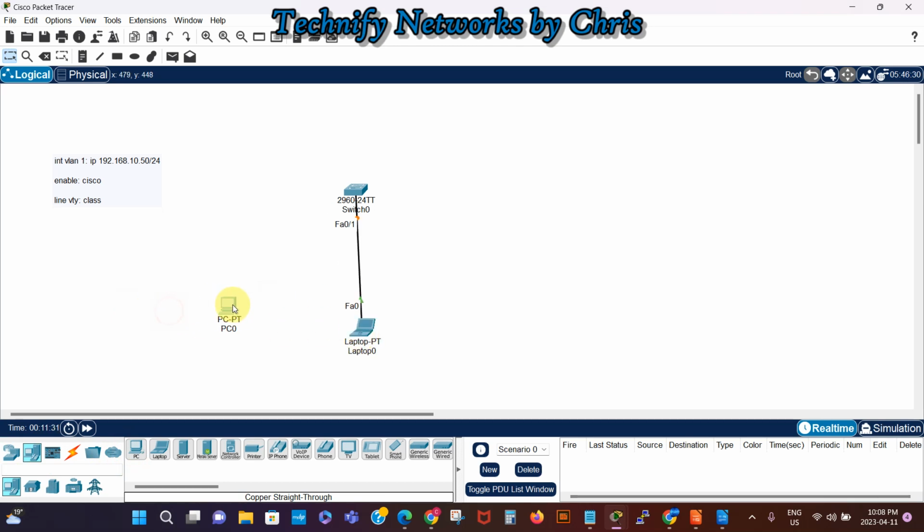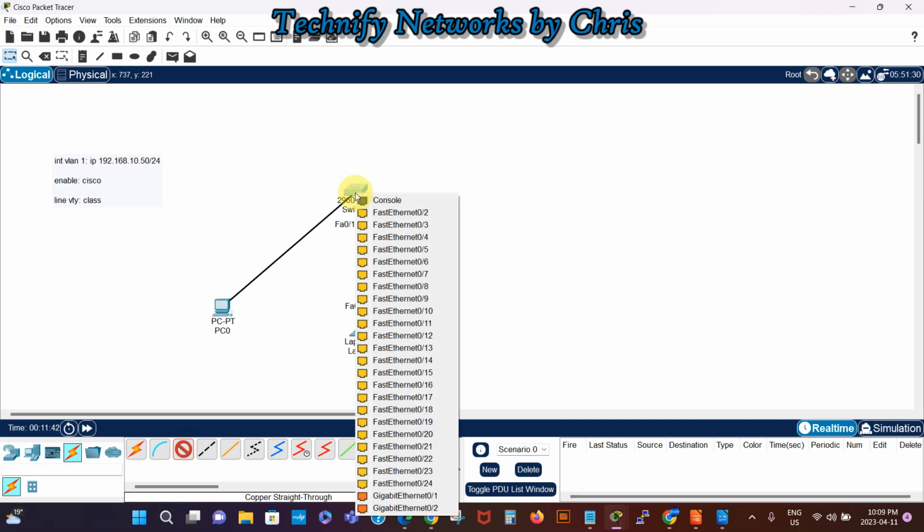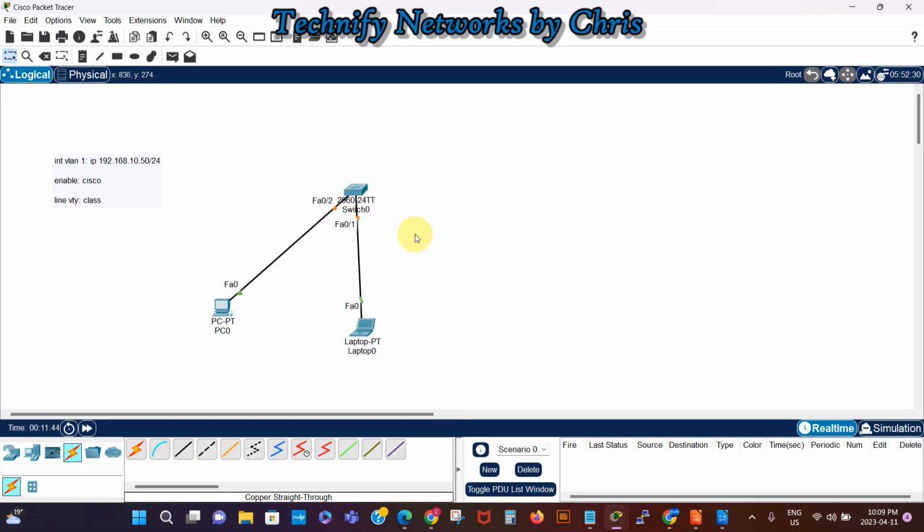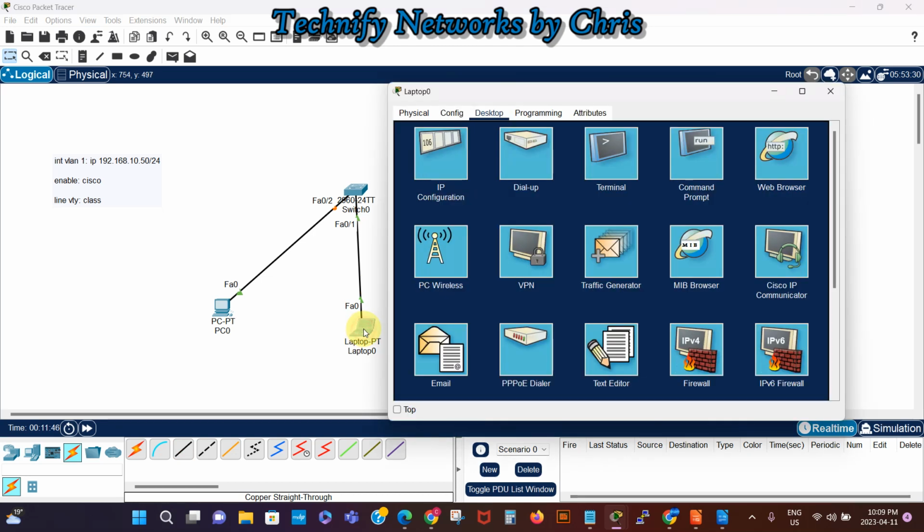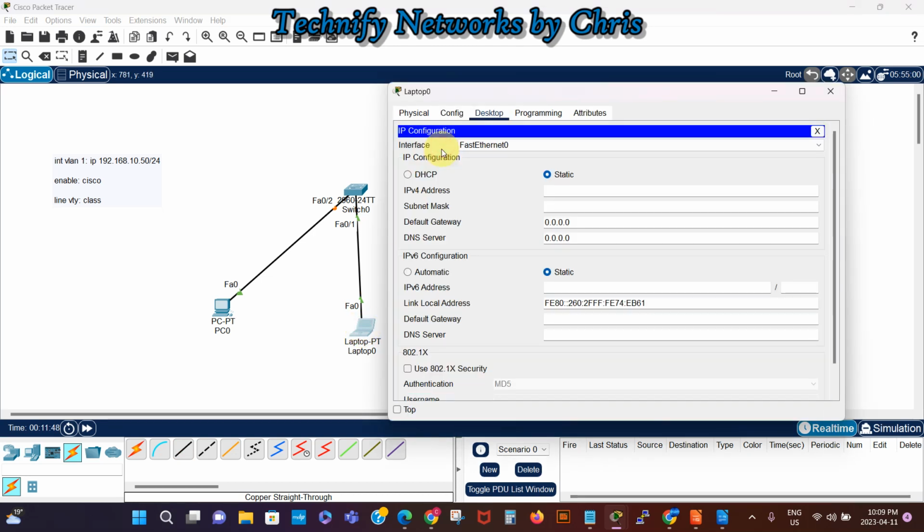Let's say we've got two clients here, so I put an Ethernet cable there. I need to assign an IP address to my laptop: 192.168.10, let's give it .5, and 255.255.255.0. We don't need a gateway for now, so we should be fine with that.